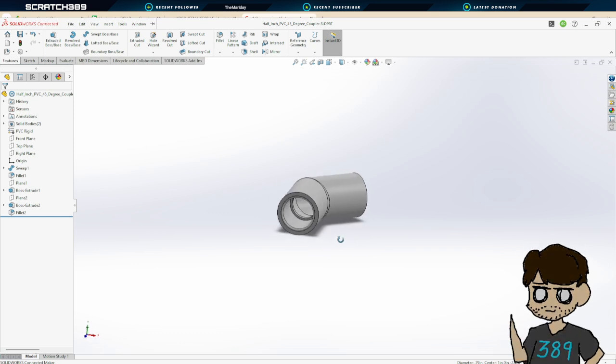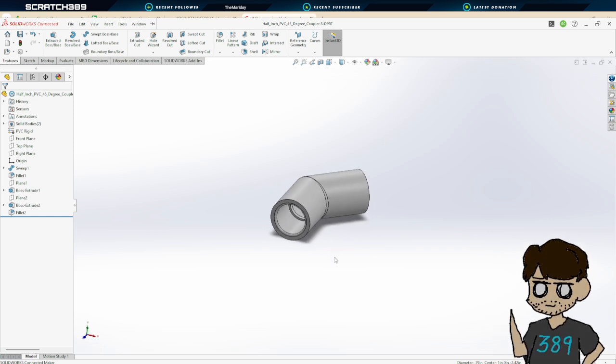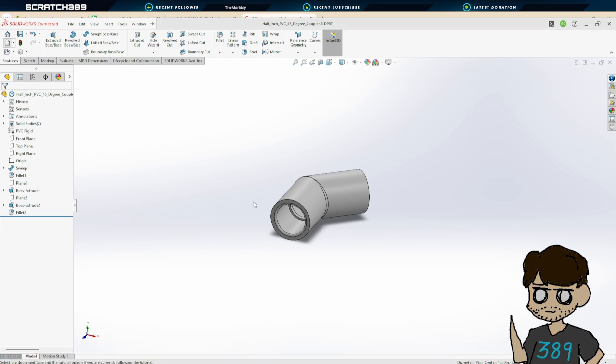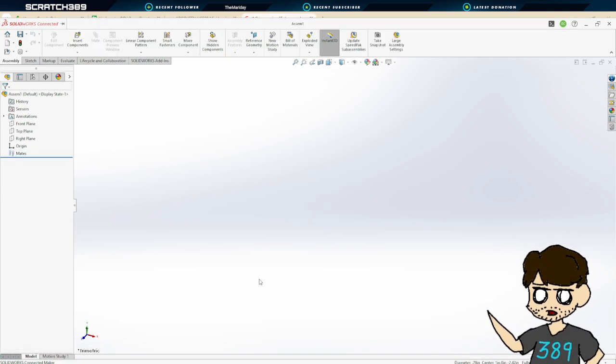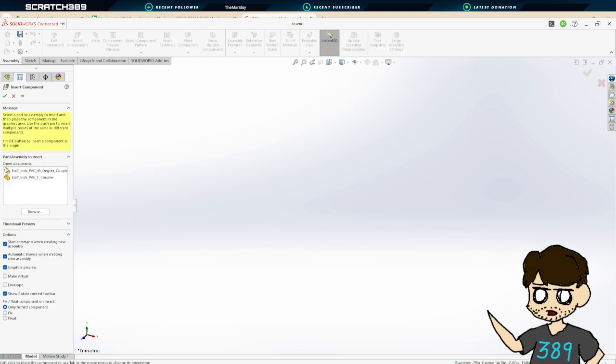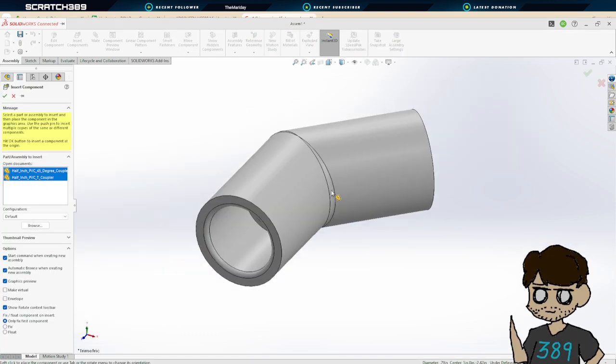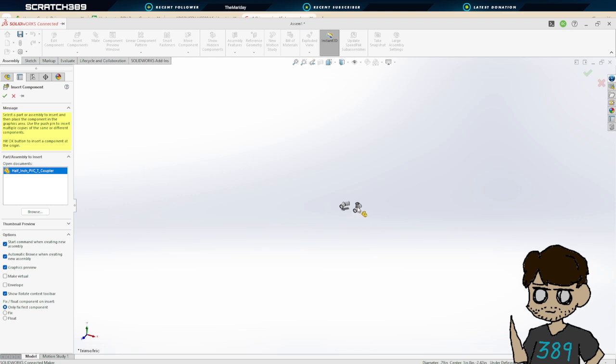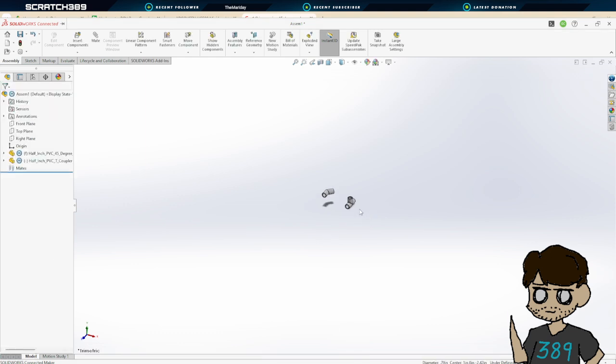Alright, so what am I doing now? PVC pipe. Let's make an assembly. Just so I can start visualizing this in my brain. Insert component. Okay. I need 16 of these. 8 of these.